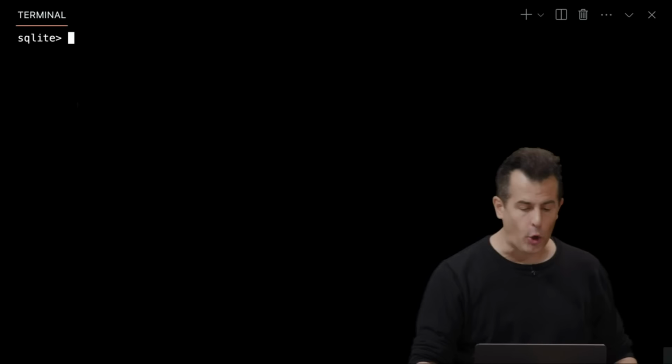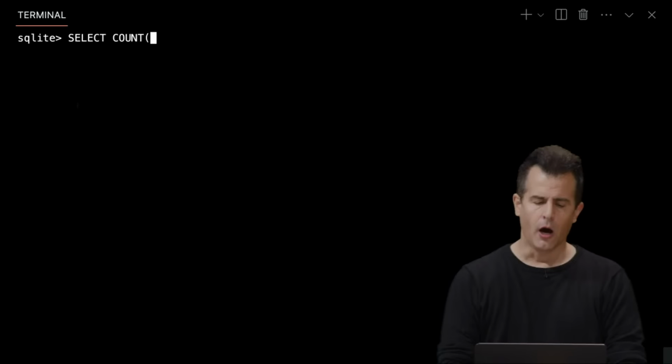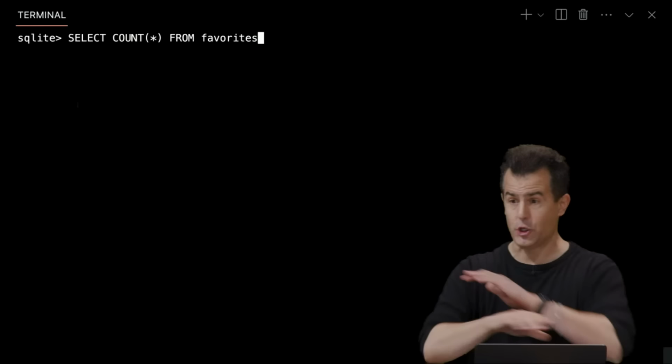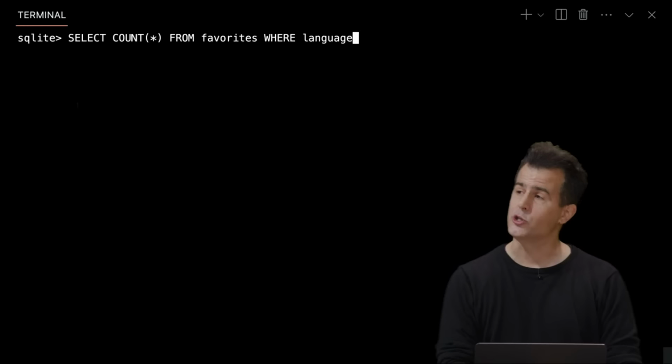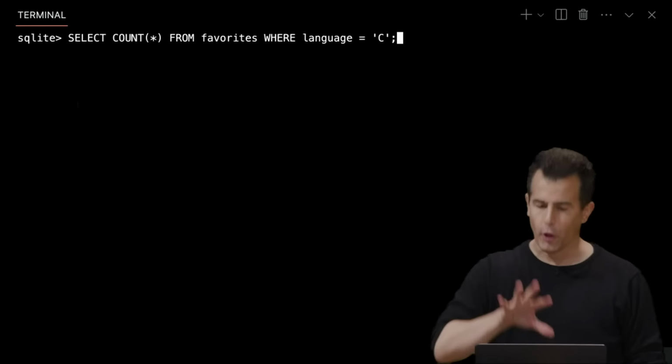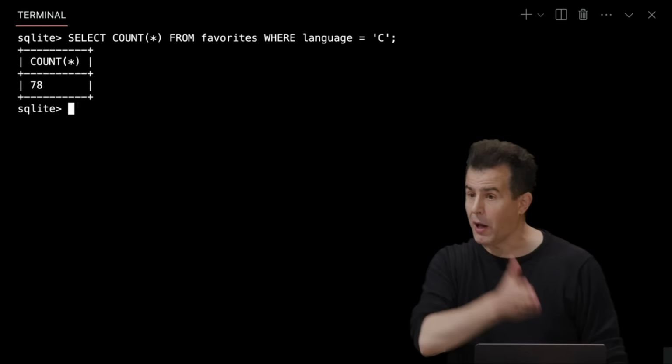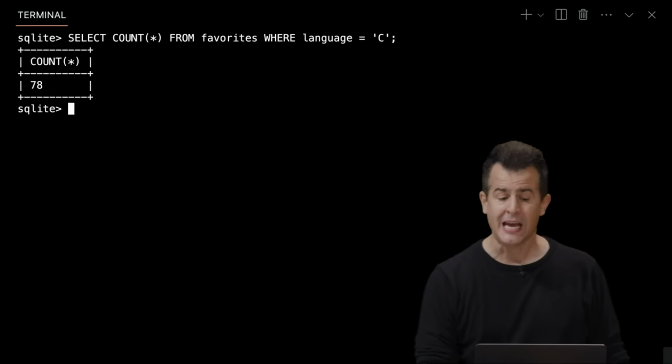Let me go back to VS Code here, and let me play around with a few different queries. Let me select maybe the count of rows from favorites, which previously was going to be 398, if I just get back all of the rows. But suppose I only want to know how many of you liked C. I can then say something like where the language in each row equals 'C'. And the convention here is to use single quotes, though SQLite is tolerant of other formats as well. If I hit enter here, I'll see indeed, as we saw with Python, the 78 number that honestly took what, 13, 14, 15 lines of code? Now I've distilled that kind of query into a single line of SQL code instead by using this built-in functionality.